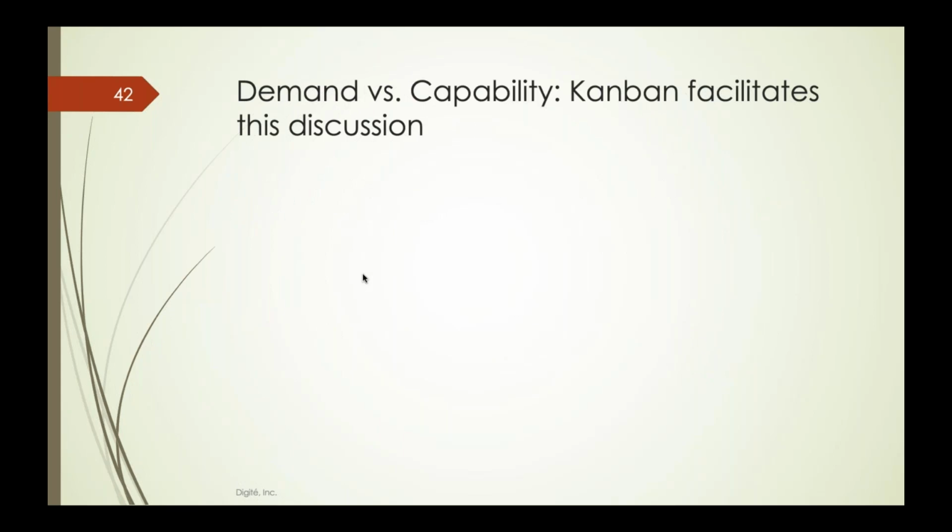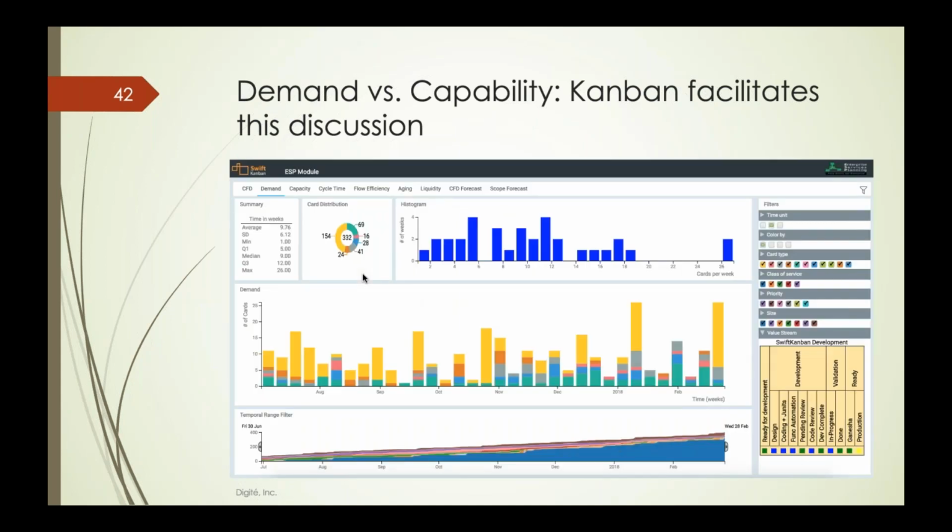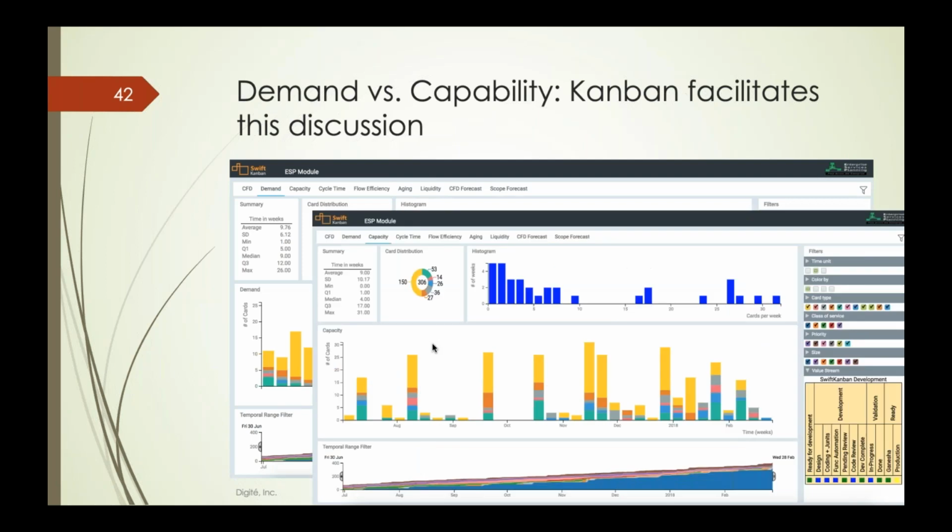And again, because of the way that Kanban collects the data and helps you understand your own system's capability and performance, you're able to have the discussion far more easily with your customers. And again, I'm showing you here the demand and the capability tabs that we provide in the Swift DSP product, which helps you look at your input inflow of work that you can see here. As you can see, the middle portion here shows you how the work flows in a system, and then what is the actual, based on your delivery cadence, how often you are delivering.